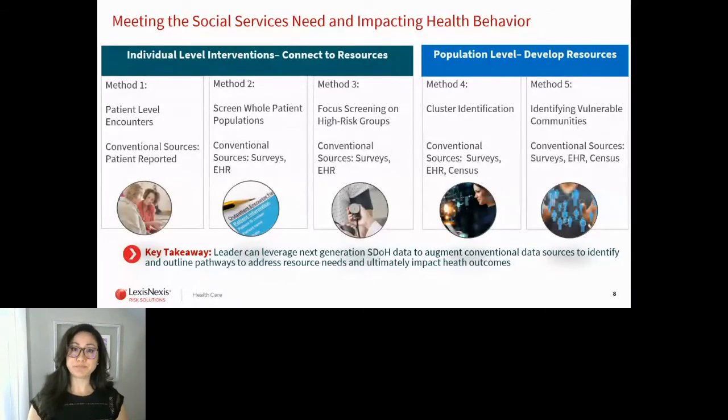or EHR data. But the need for SDoH data really boils down to the fact that self-reported information from patients is not always reliable, right? You can ask your patient screening questions, but the accuracy and reliability of those answers are often dictated by time, trust, and relationship. So sometimes patients are reluctant to disclose information on housing insecurity or food access because maybe they're embarrassed, or maybe they don't want to be judged or generalized, or maybe they haven't established a trusting relationship yet with the person that's collecting that information, and they might be worried about being questioned on their ability to care for their children or even just care for their spouse.